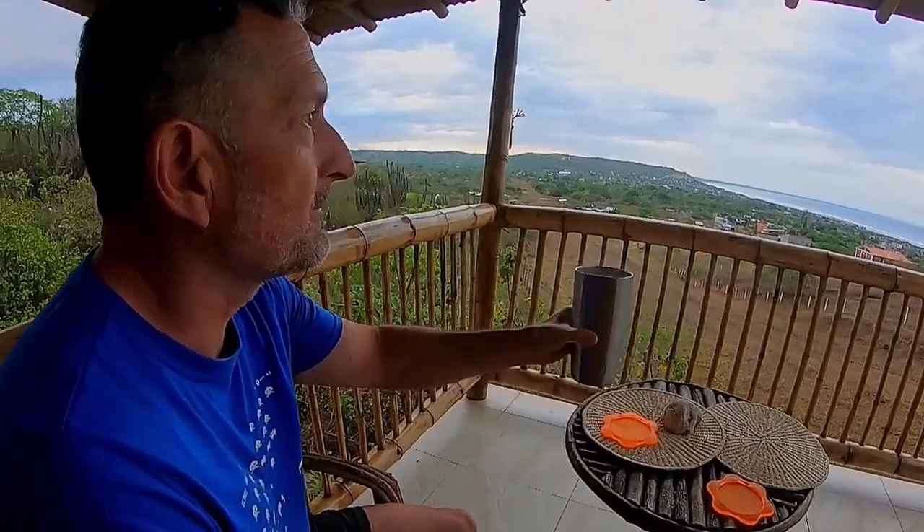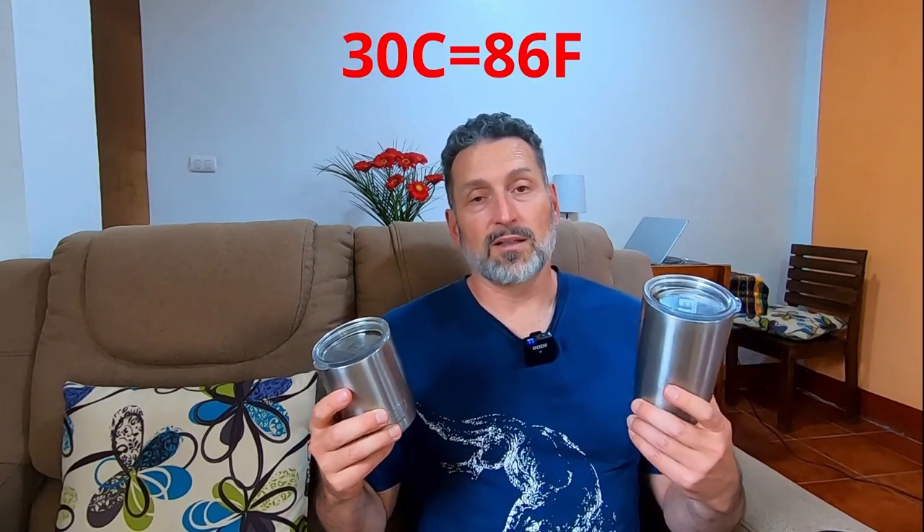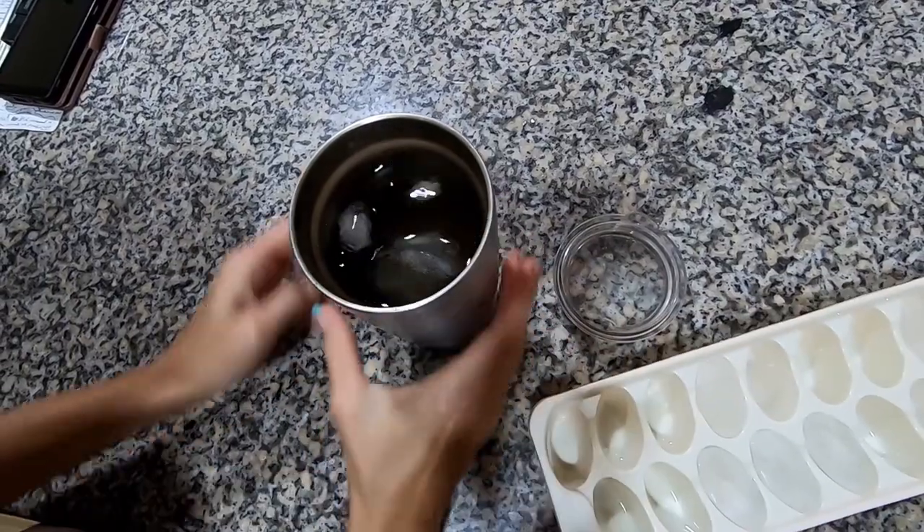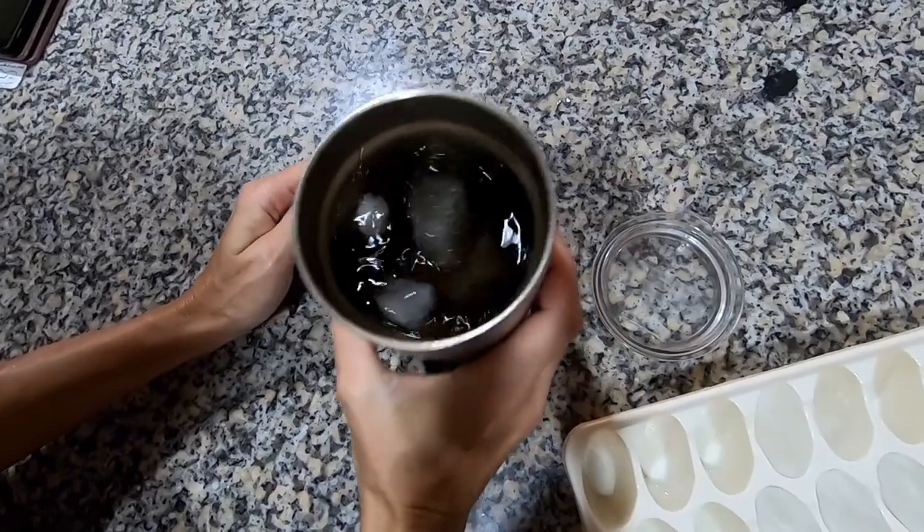Once you've gone through all that effort to make a nice cup of coffee, we use these Yeti insulated containers to keep them warm. If you're like me, you like your coffee to stay hot for a while and these insulated cups really help. The cool bonus is if you're traveling somewhere warm, they can also be used in the opposite way to keep drinks cold. I've been in plus 30 degree Celsius weather, placed four ice cubes in my beverage, and two hours later I still had ice — so excellent for virgin margaritas, mojitos, whatever else you might be enjoying.